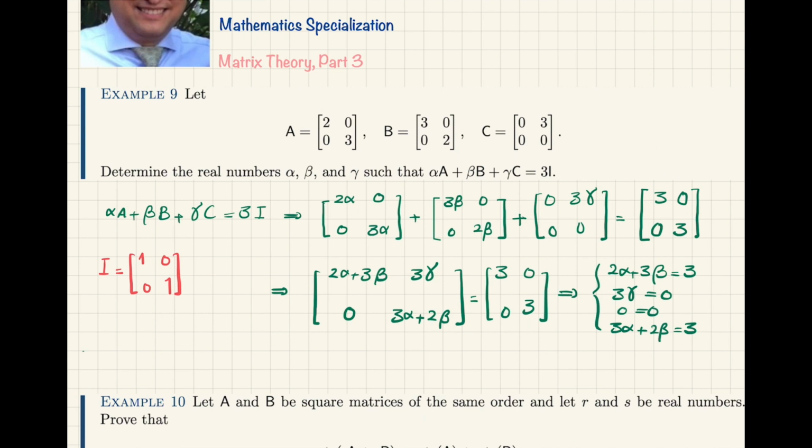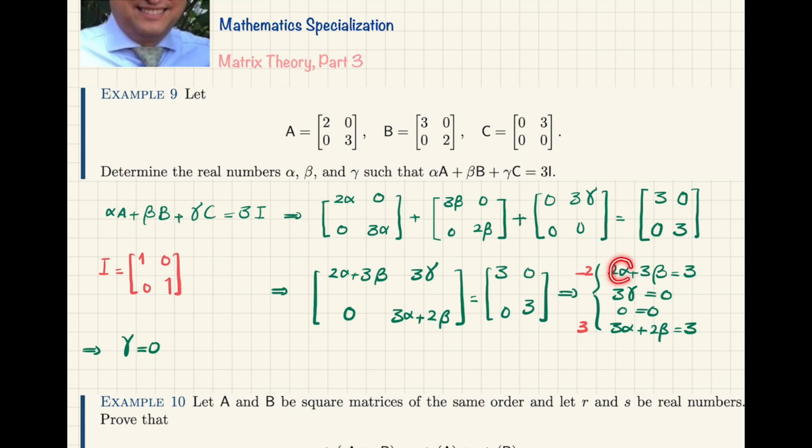So first of all, it immediately becomes clear that gamma is 0, and then you need to solve the system. For example, if I add them, okay, so let me, for example, write it somewhere so that I can solve. There is not enough space here, so let us do it like this. If I want to get rid of one of these variables, I will multiply the first one by -2, for example, this one by +3, and I add them.